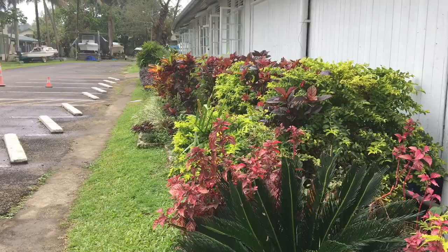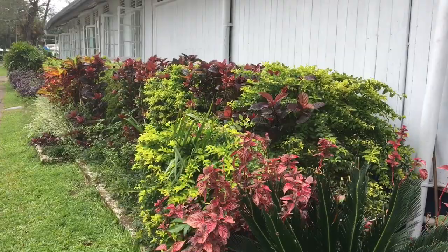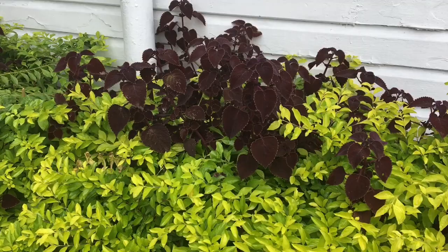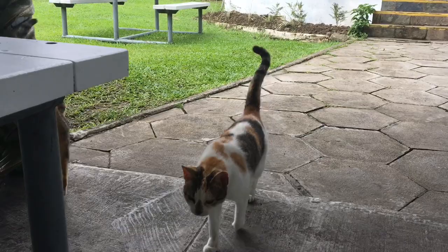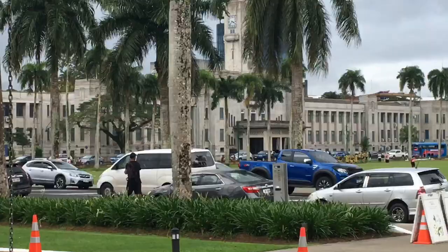This is the sign for the Royal Suva Yacht Club, and here are the hedges that looked really pretty outside the clubhouse. You can see the crotons, the verbena, the aralia and the ruby erazine all mixed up and looking so beautiful. In here with the yellow dewdrop we've got this beautiful deep maroon coleus popping through, creating a beautiful contrast just outside the door. The yacht club also has some friendly cats — these two look like they're related because they look very similar.